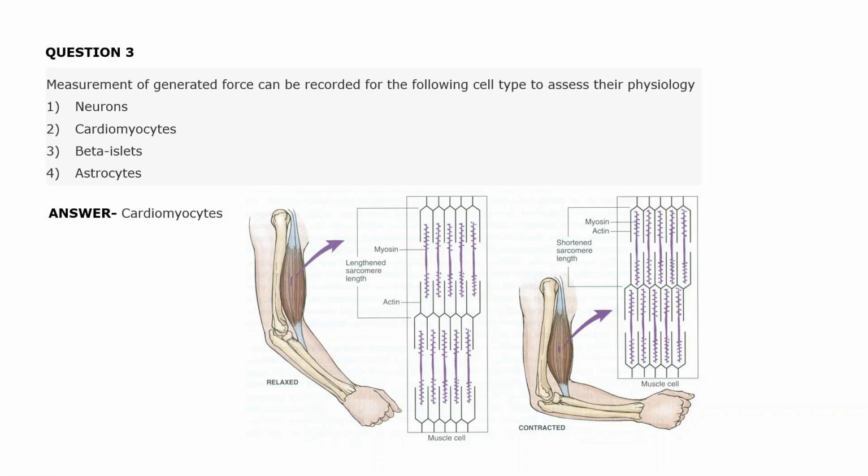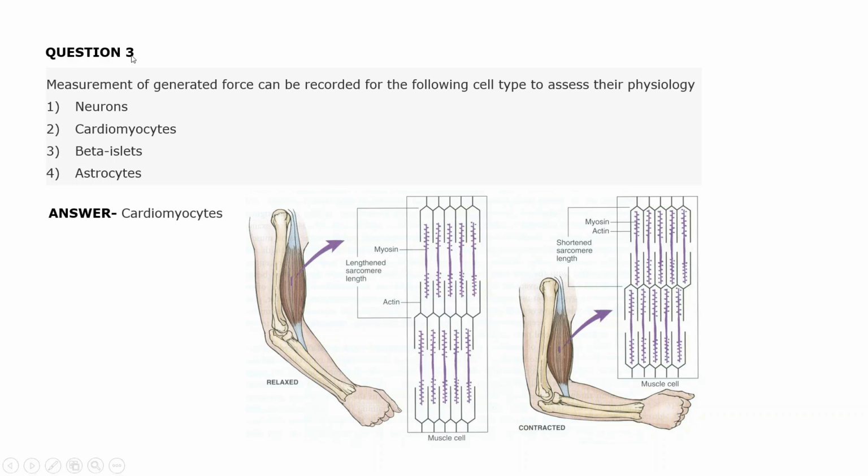Basically, the cardiomyocyte is actually like a muscle, right? Cardiac muscle. Smooth muscle also generates these kinds of forces. Skeletal muscle also generates these kinds of forces. And if there are any genetic disorders that are specifically associated with that particular muscle cell, then the force being generated also differs. So the value of the force that is generated gives an assumption of what kind of cell type or muscle cell type you are studying. It gives you the identity or a characteristic of the muscle fiber that you are studying.